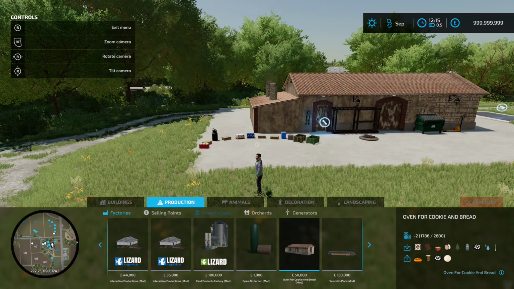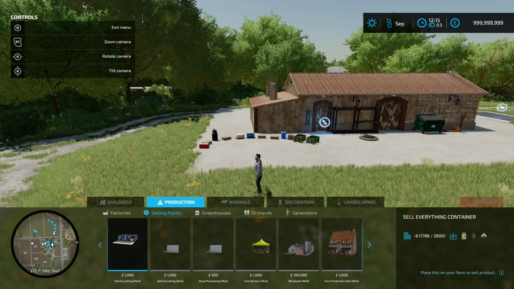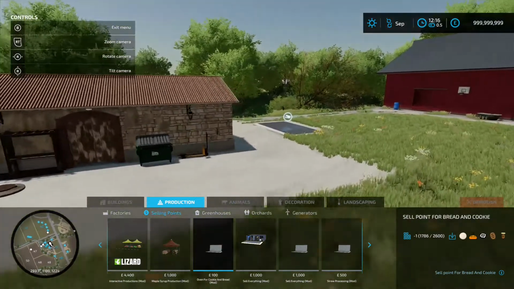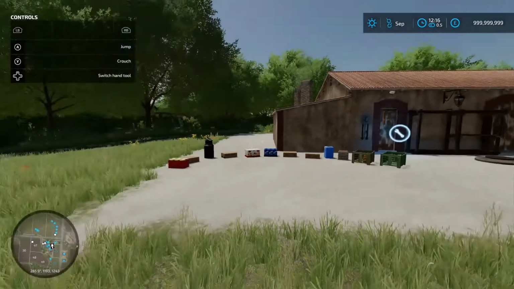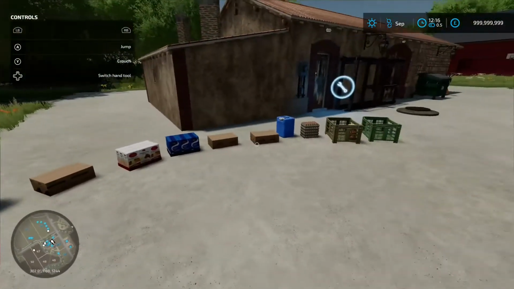And also, while we're on the subject of buildings, if we go into the sale point, because we've got a specific sale point for it as well, so we'll scroll back along and we'll find it. There you are, just there, standard grating for it. Fair enough. Now we've got all these. These are all the ingredients that we've got laid out in front of us.